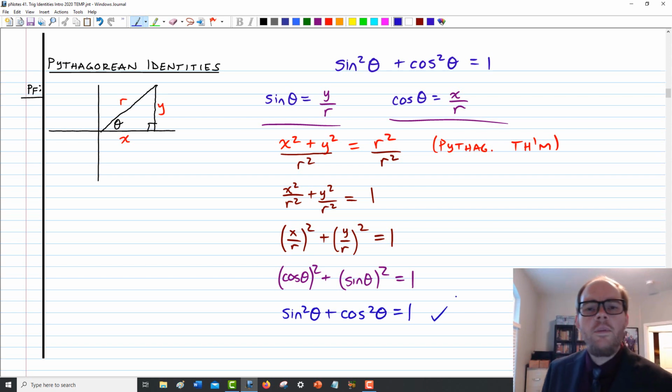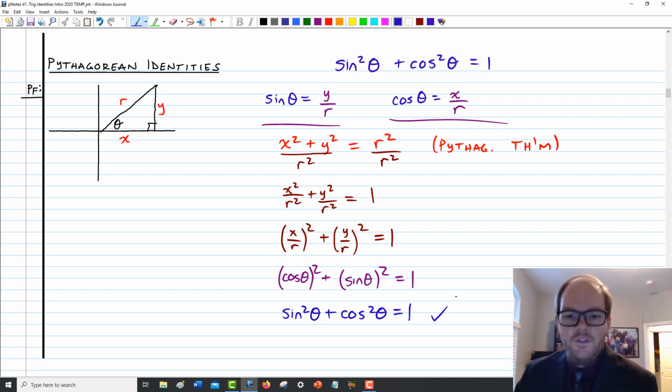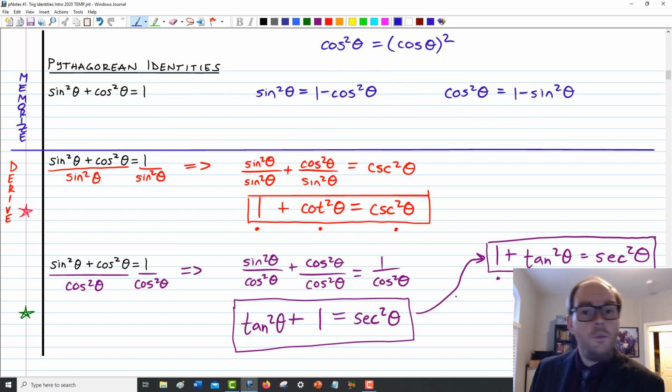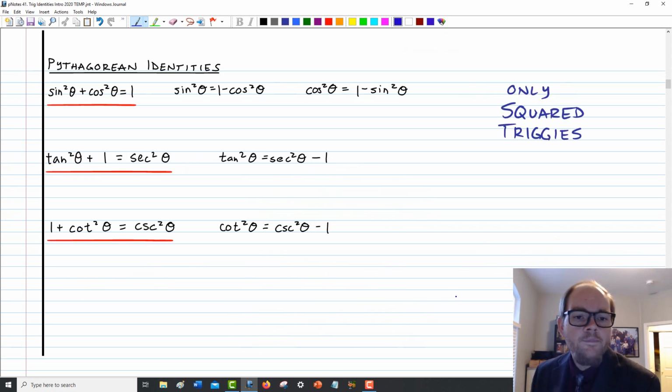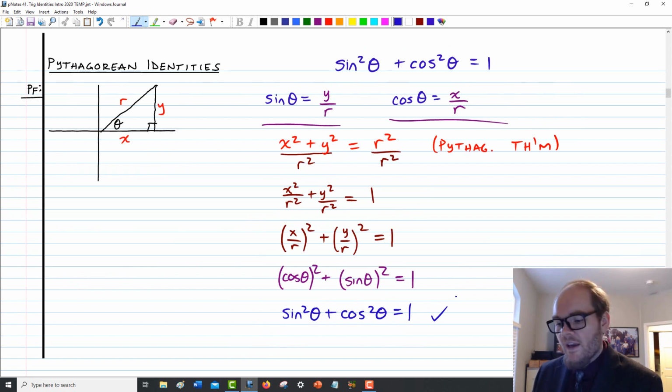So in any event, there are the Pythagorean identities. You've seen the identities themselves. You've gotten some mnemonic devices, courtesy of Miss Williams, as told by me. And then you've got a couple pieces of information that show you how you can get there if you're not into memorizing like me. Rather than spend time doing an example with the Pythagorean identities, I want to just wrap this up and go on to the next type of identity. If you're offended by that, well, take it up with your computer screen, I guess.